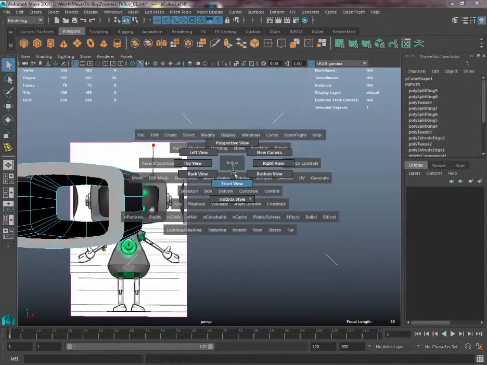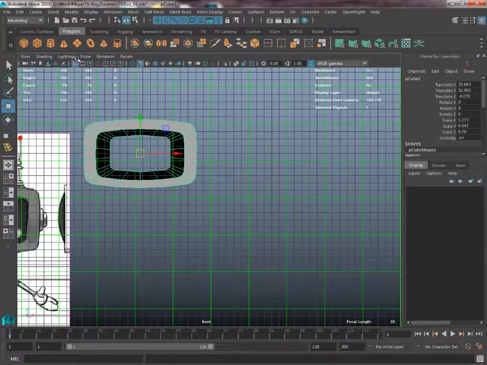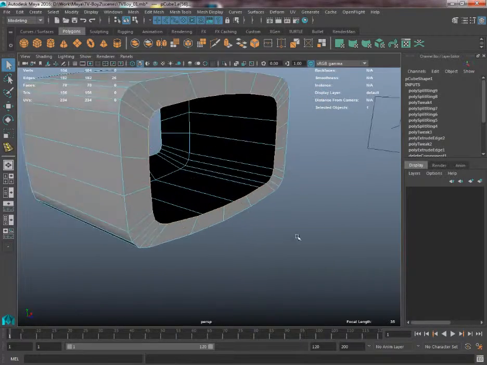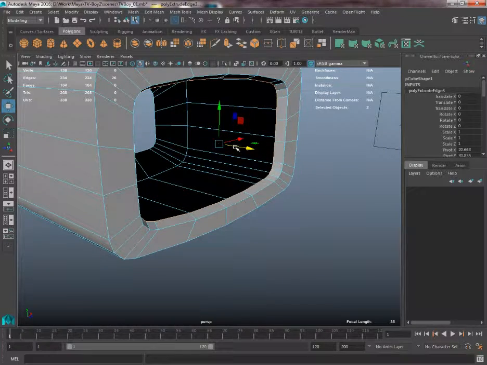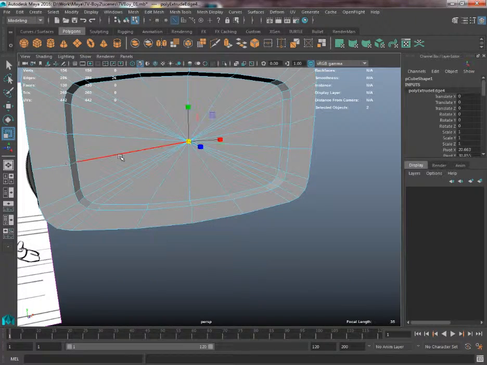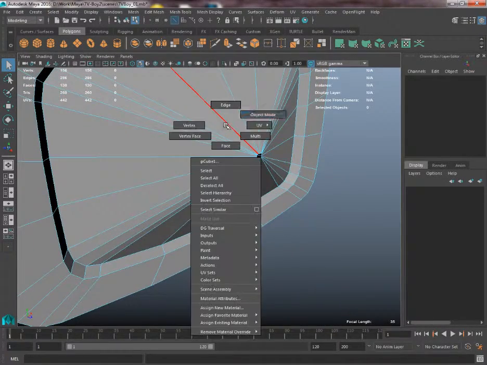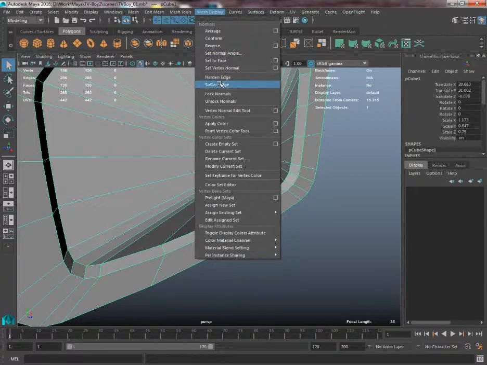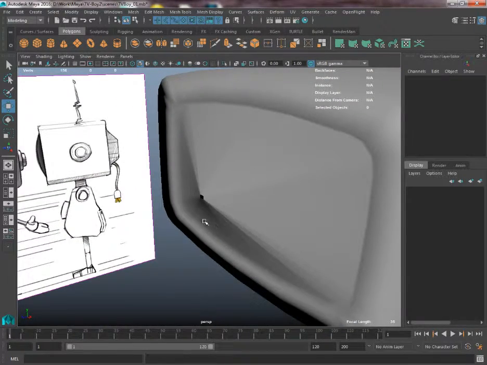We can either make it by, I will do a duplicate of this, move them off to the side, get rid of the grid for a second. We can do this by either making the inside of the screen first to give it some 3D. We can either do this by extruding in and bringing everything in like that, which you've gone through in class, which is a really quick way of doing a screen. But what you do get are these sort of sharp edges appearing. Even in soft select, you do get these sharp edges appearing.